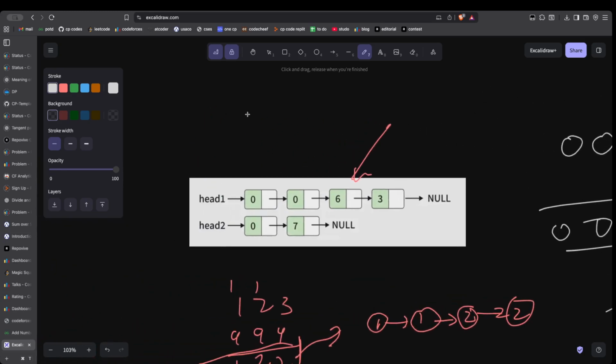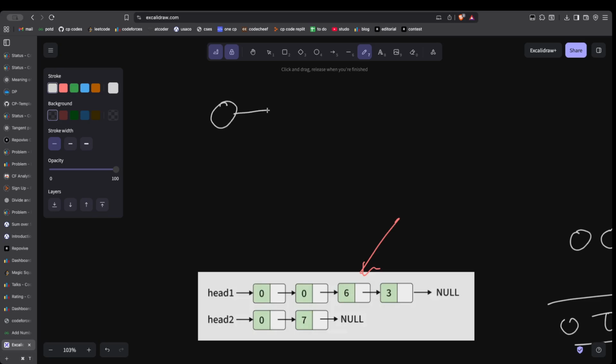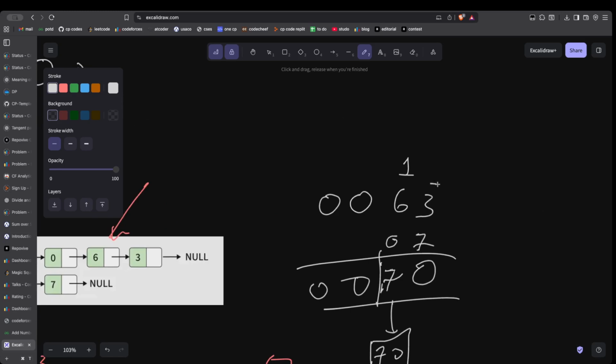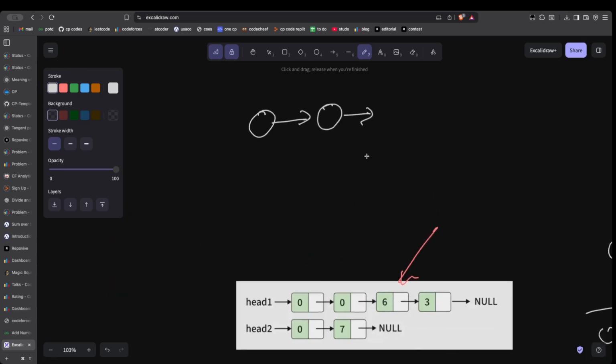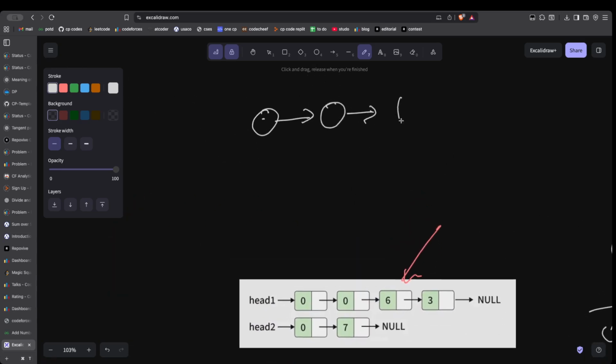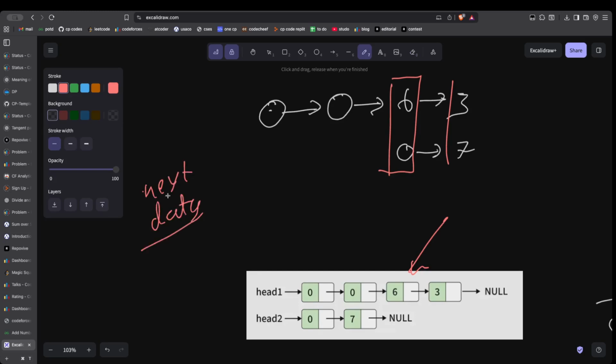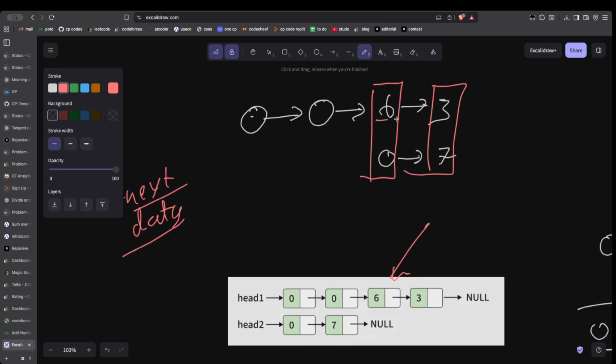But in a linked list the problem is that we are dealing with the front element and then the back element. So in reality, in additions, we need to deal with 3 and 7 first, then we need to deal with 6. But in the form of a linked list, we have 0 0 6 3, right? And this is 0 7. So if we are dealing in linked list form, the problem is that we will deal with 6 and 0 first, because a linked list element will have its data and the next element. So I can only get to 3 and 7 after traversing from 6 and 0.